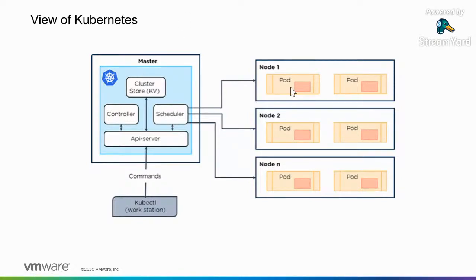A pod is nothing but a single container or a group of containers put together. I have a pictorial representation so you won't forget what a pod is. The pod is the smallest deployment unit in Kubernetes. These pods will be running on nodes. We don't have pods represented here. So the master will have a controller and a scheduler, and it has an API server which is connected using kubectl. You can install kubectl on your laptop or on any Linux machine. It has versions, and based on that you connect to the API server.